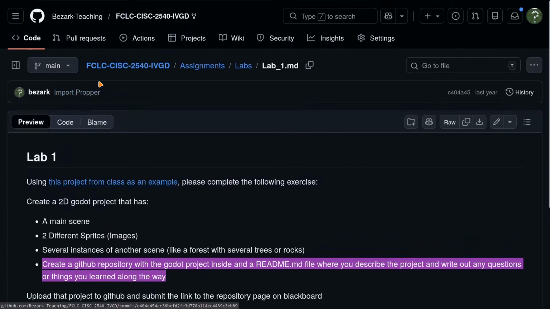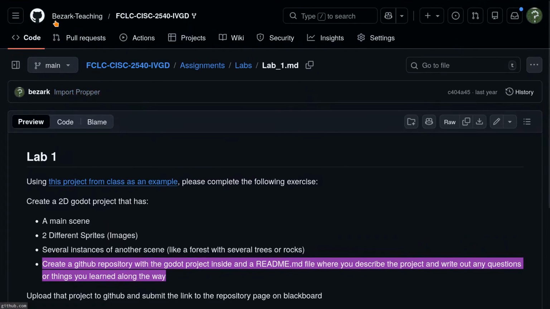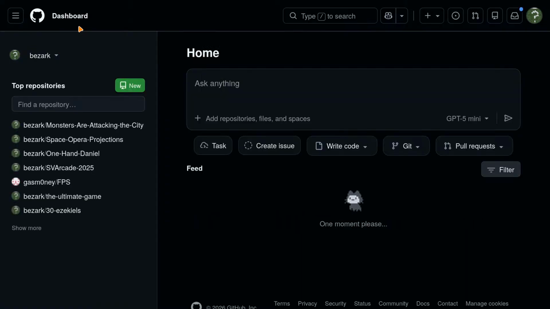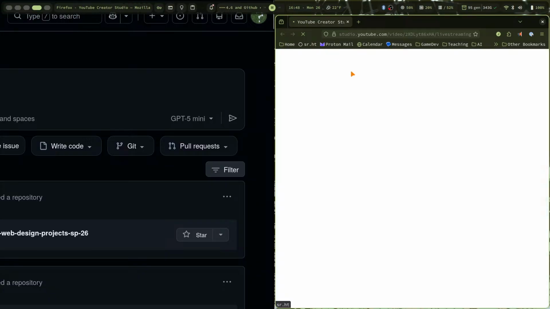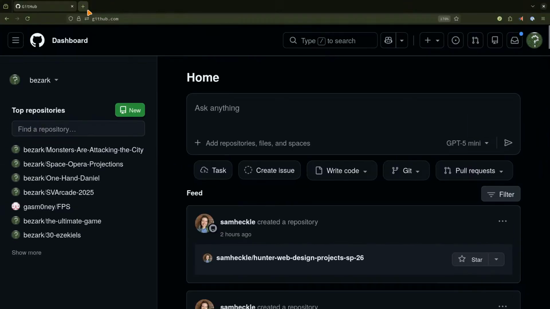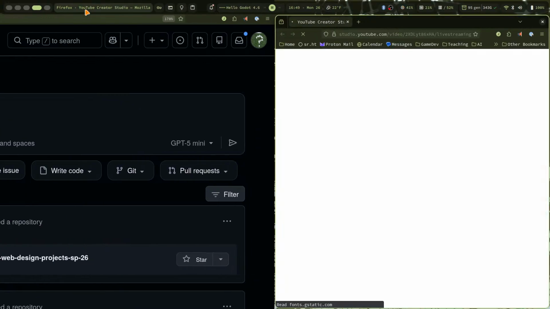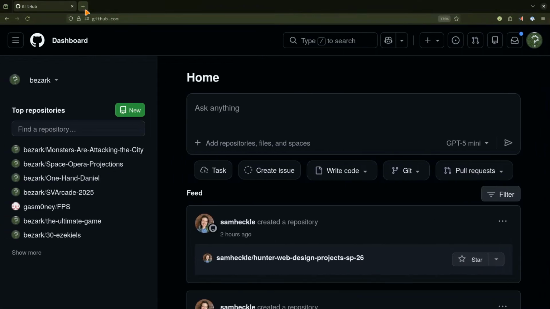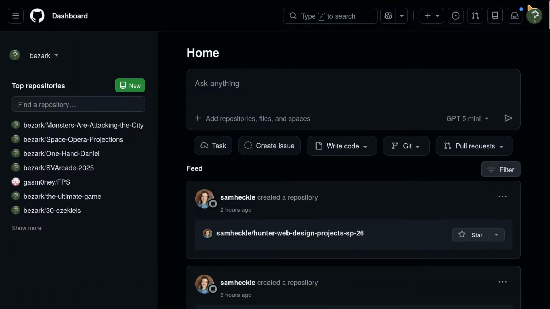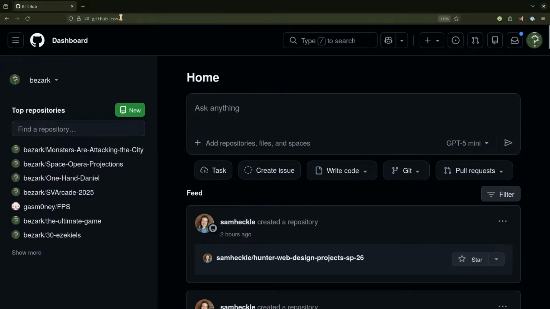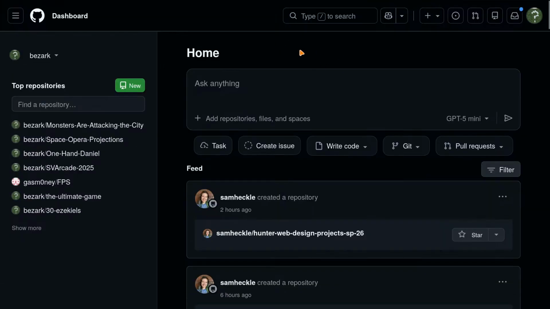There are lots of tutorials for how to create GitHub accounts. I'm not really going to go into that at the moment. What I will say is, if you just go to GitHub for the first time, you should see something like a login or account creation prompt. Follow those steps and create an account. You can do that by entering an email and setting a password.